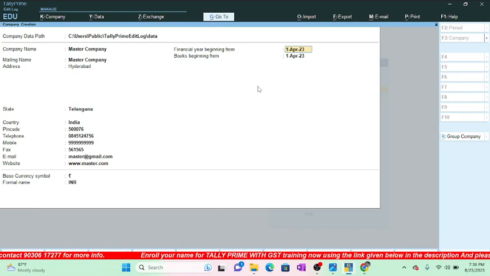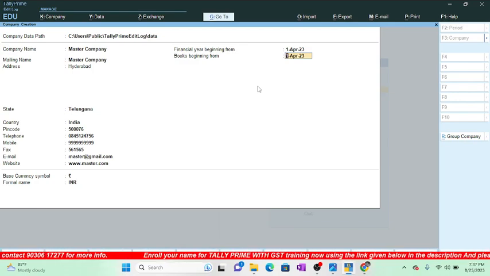Then select the financial year beginning from. By default we'll get the current financial year beginning date. So you just accept this by pressing enter button, and books beginning from, if it is the same, ignore the option. If you want to change, you can give the new date when your business has started.